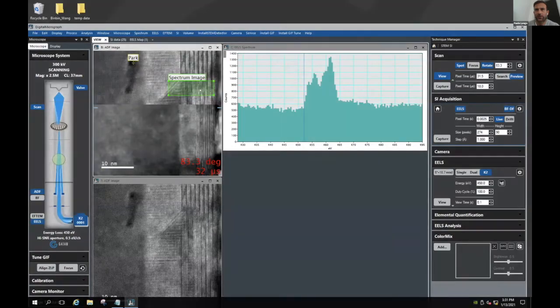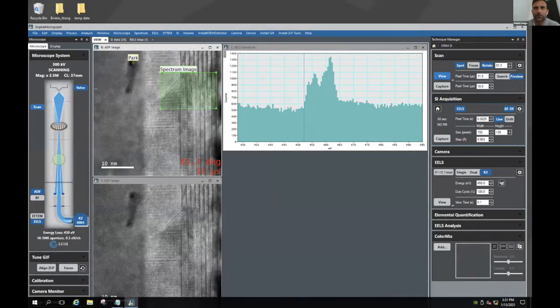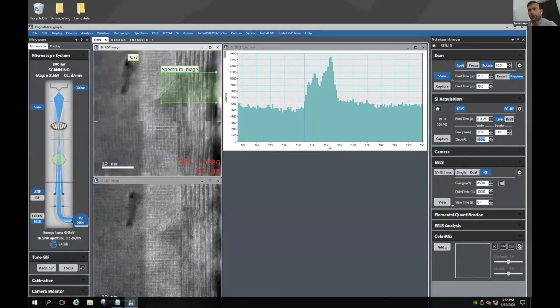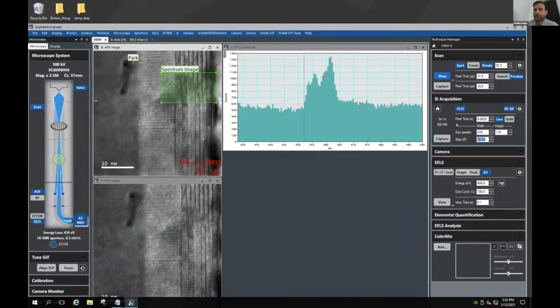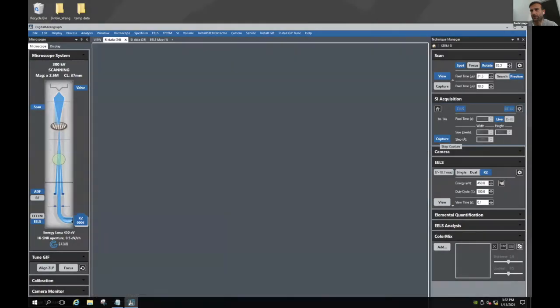The good thing about the software is that you can actually use the same image. Now we are in, I want to capture this region here. And you could take a different approach. I can even say, okay, I'm going to use the same exposure time and I'm going to drop this to maybe 0.6. I don't have to go this far. So 0.6 angstrom, so I'm oversampling, which is unfortunately not the ideal condition for atomic yield, but I'm still using a short exposure time. Okay, let's say capture now.